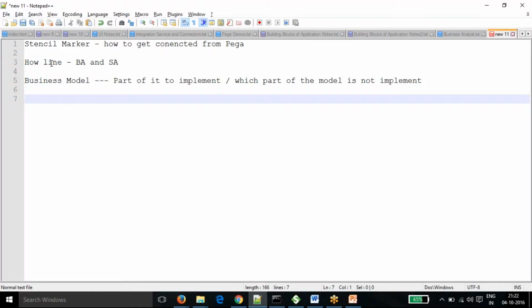The DCO is there, but there is no such mechanism in the Pega DCO to say which part we are going to implement and which part we are not going to implement. There is no difference there. We can cover the complete DCO application in Pega, and there is a mapping of which part we have implemented.